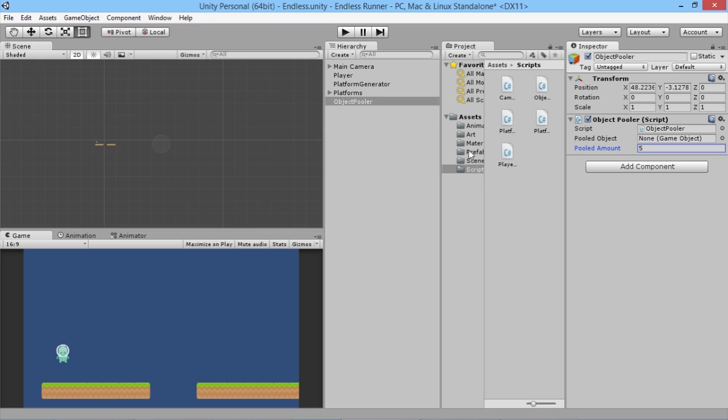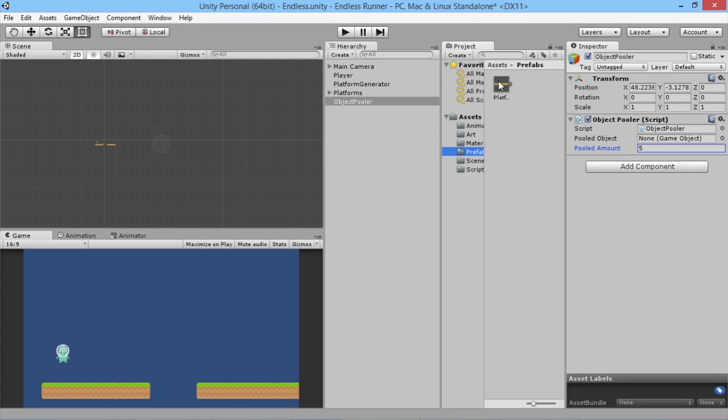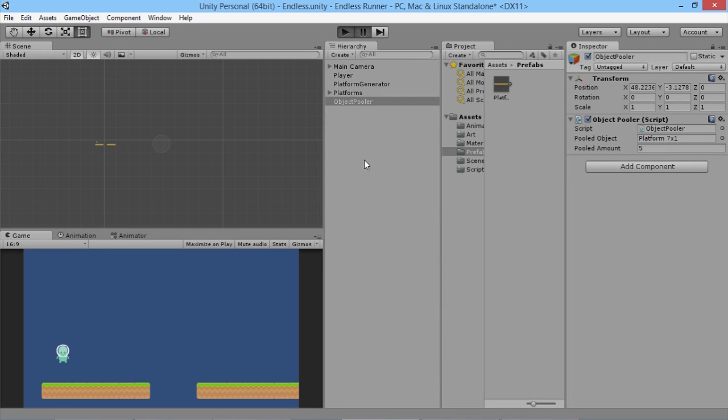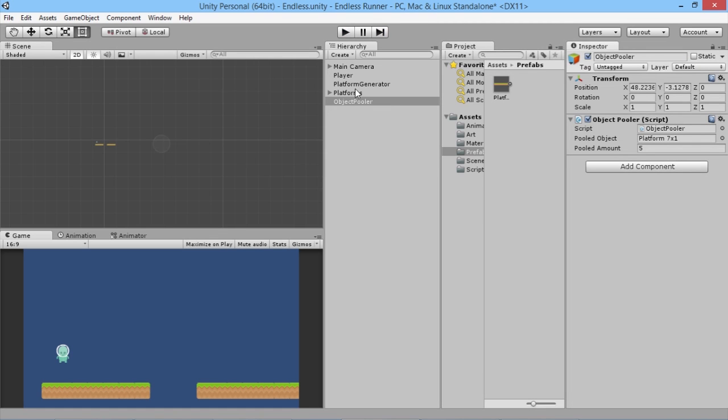Okay, and then what do we need to do? Oh yeah, we need to create an object for it to go into. So in our prefabs folder, we're going to grab our platform and pop it in there. What this will do is, straight away at the start of our game, pull in 5 platforms. So I'm just going to set it on pause, so it'll only run that first frame. We hit play, and what we should see is our scene itself doesn't change. We don't see anything happen, but in our hierarchy we've got 5 objects here now that we're able to use within the game. At the moment we have nothing that's able to call these platforms into action, but that's what we're going to create right now.